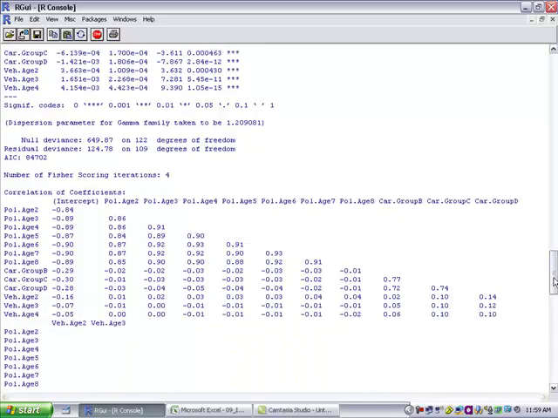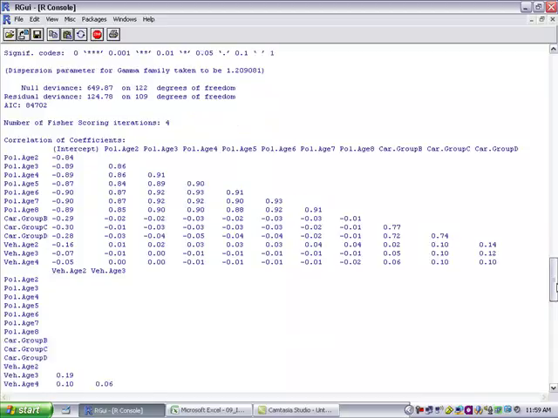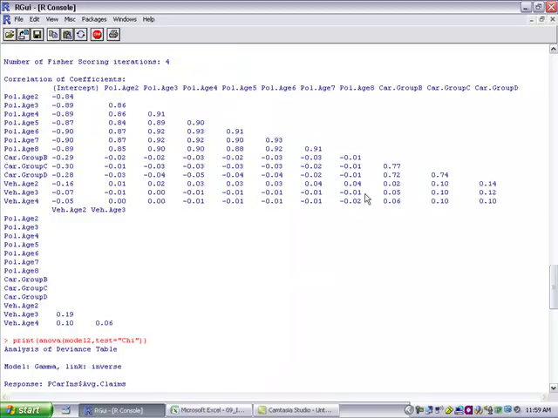The correlations for the coefficients. Here's how you can use that table. So you have a triangle here. This is just the end of the triangle that should be there, but I don't have a screen big enough to put everything there. The correlation between the intercept and the factors doesn't tell you much. It basically gives you information about how many observations you had in the categories that ended up in the intercept.